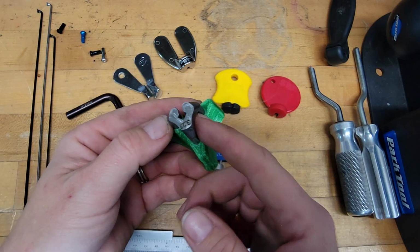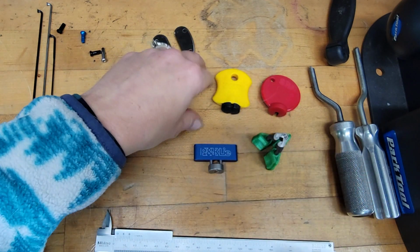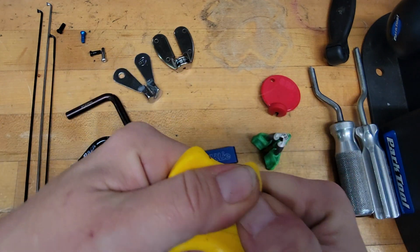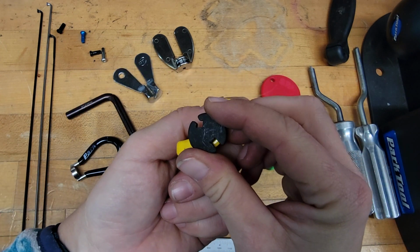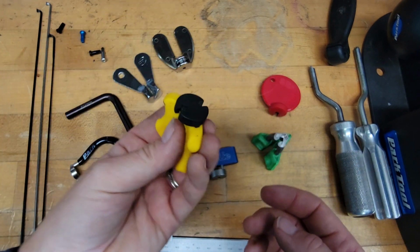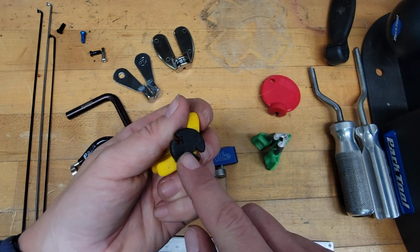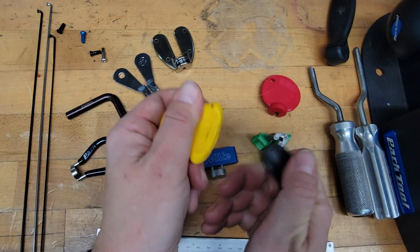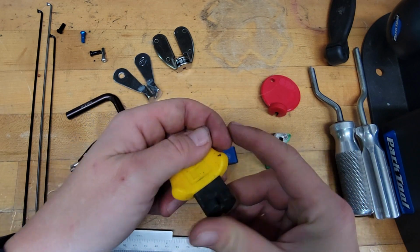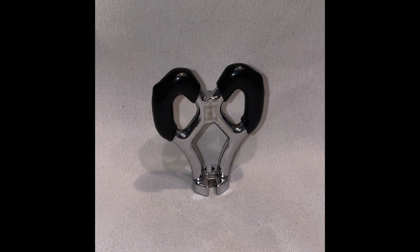If you can't get around just having 4-sided, Pedro's does a cool thing also where they have 3-sided and 4-sided. So the convenience is that you have both styles. If you just want to use a 3-sided to lace something up and a 4-sided for final tensioning, and you didn't want to have 2 different tools, the Pedros are actually doing this neat thing where you don't have to have 2 different tools. This is kind of a cool update to their old school Pedros spoke wrench that had both as well.